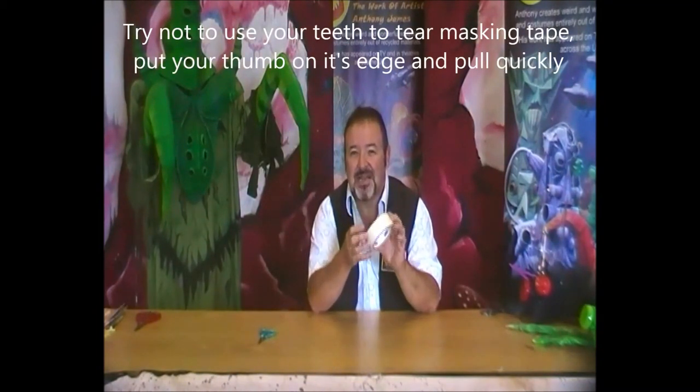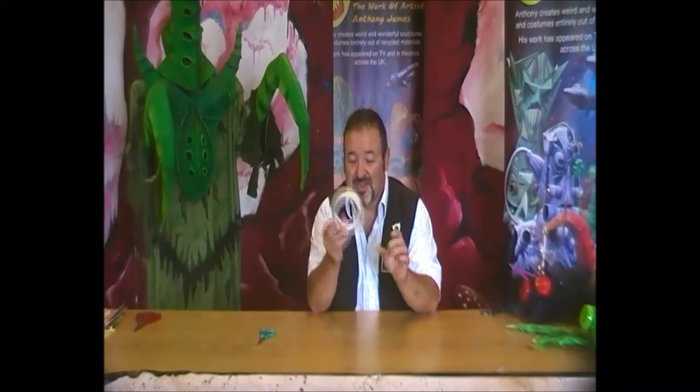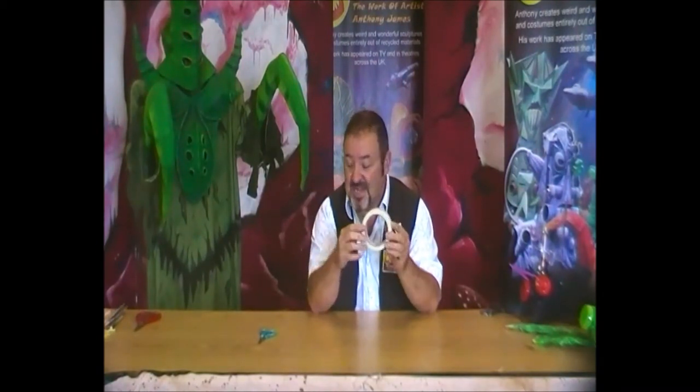This is the kind of masking tape that's sold in stationery suppliers. Don't use the kind of masking tape that you can buy in DIY stores, because obviously that's low tack, hasn't got a lot of glue on it, so that's not quite as good for making models. So this high tack stuff is the best stuff for making. And really that's it. You'll need some scissors, some masking tape, and then obviously some household junk material that's safe to use. And you're ready to have a go at making a junk model.